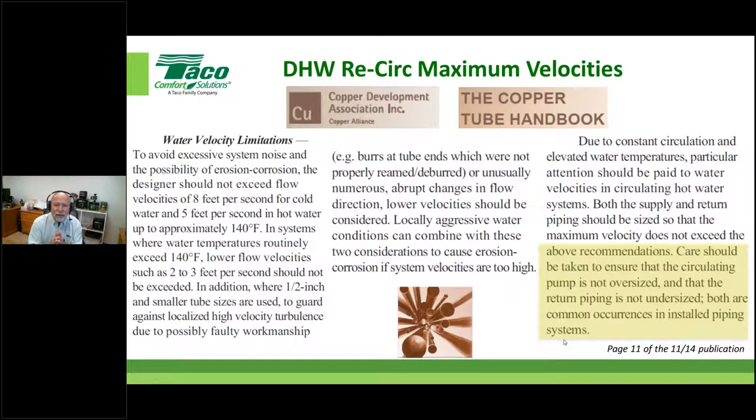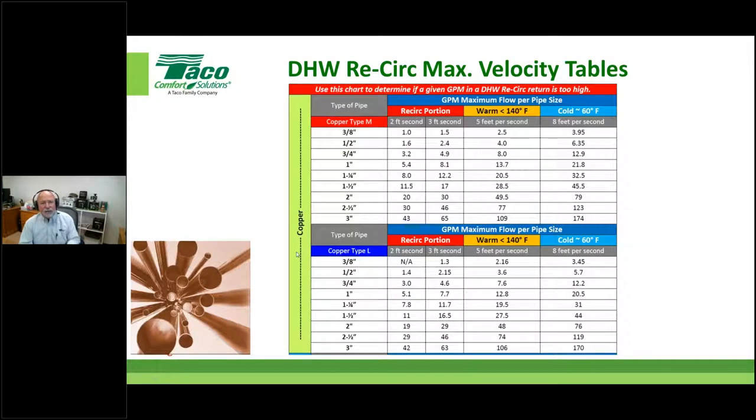Folks, what we're reading here is the Copper Development Association's get out of jail free card. See where I'm going with that? They're saying, hey, don't come to us when we have holes in the pipe saying that the pipe's defective.